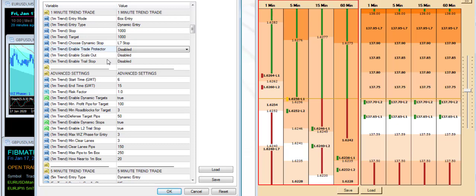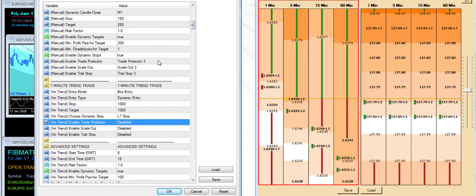I'm at least considering having the manual trade have its own setup and then give all the other setups 3 to work with, because I've noticed that I've had to kind of hijack 3 and make it act funny to use it. So I'm thinking of giving the manual trade its own set of scale outs and trailing stops.